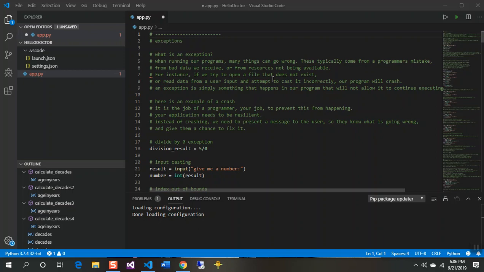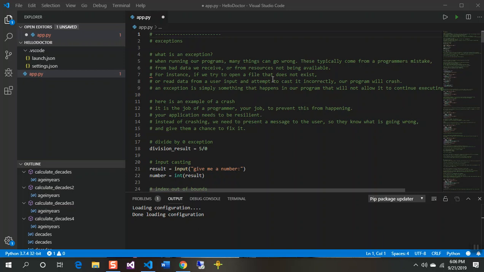There's ways that if something bad happens in our code, something we're not expecting, our program can terminate, mid-program. It won't execute all the lines of code. And if it does, that's because we have what's called an unhandled exception.